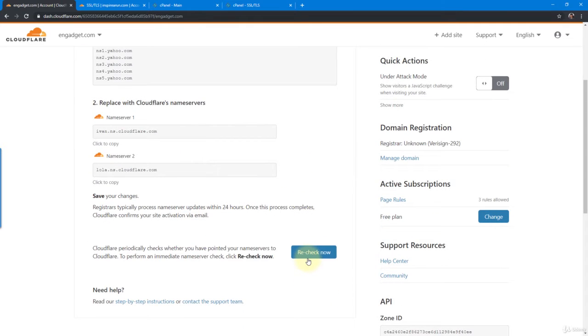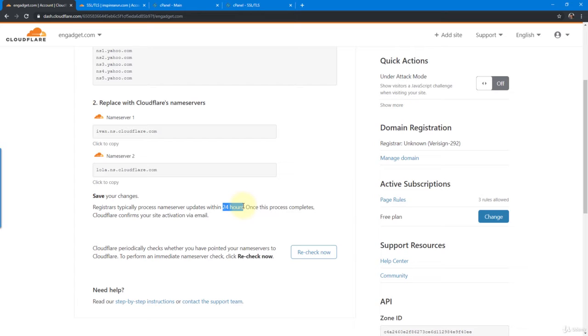To perform an immediate name server check, click Recheck Now button or wait for 24 hours for the name servers to point to Cloudflare and from Cloudflare to your server. With this, you have completed adding Cloudflare to your website.